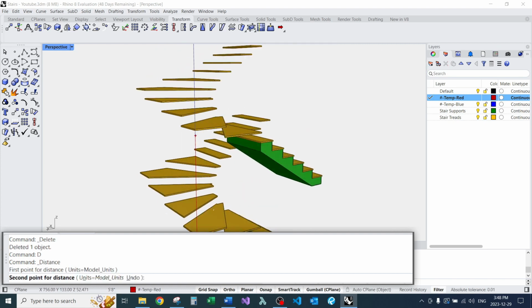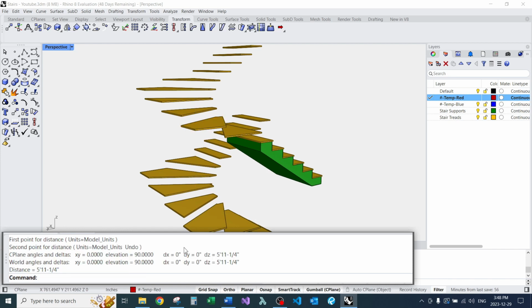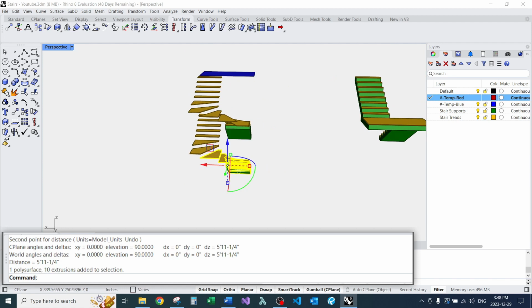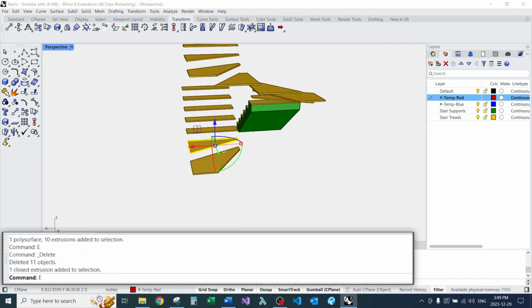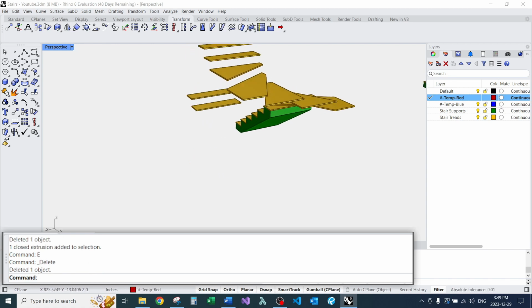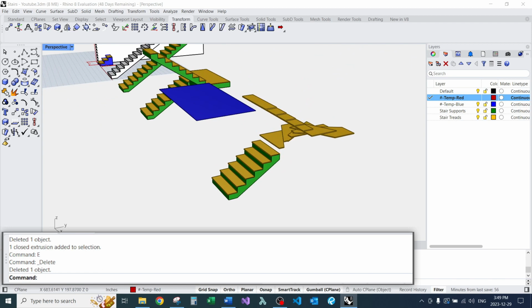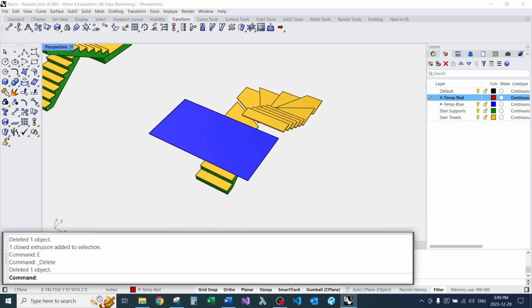This would probably pose a bit of a headroom challenge. But yeah, there's a little bit more to it, but at least I showed you one way to model your winder stairs. Maybe I'll pause the video, finish the supports, and then move on to the spiral stairs.